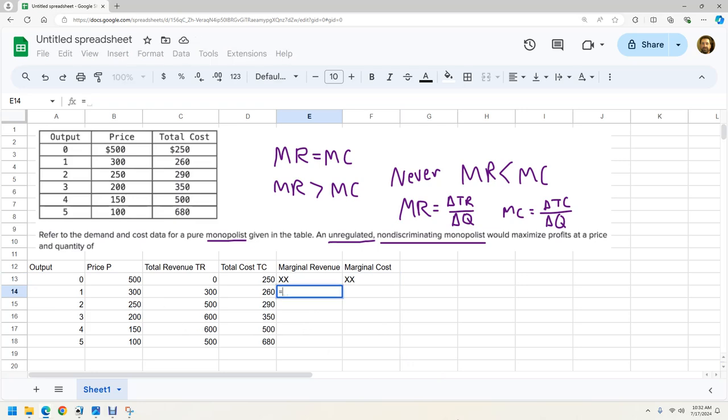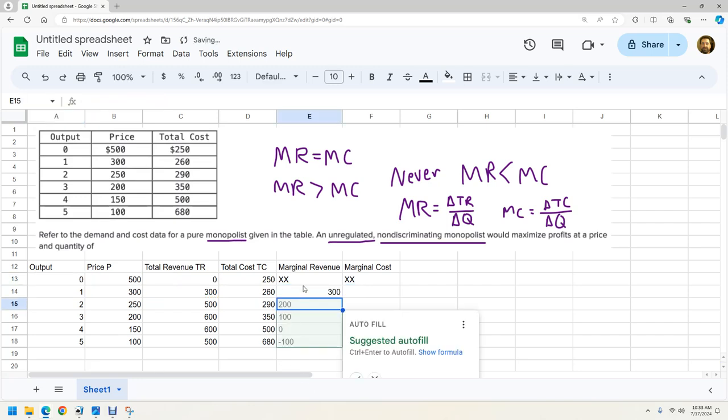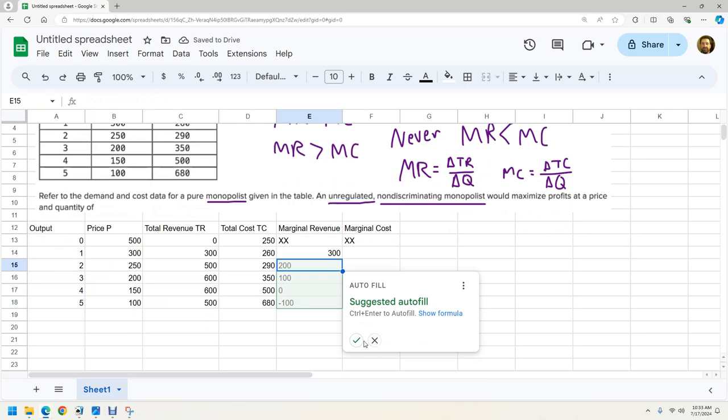So for marginal revenue, it's going to be the difference between selling 1 unit and 0 units. So it'd be 300 minus zero. Now, technically, I'm going to put this in parentheses. I am going to divide it by the difference. And so if you want to divide, you hit that slash, divided by the difference between here and here. Okay, so that'd be 1 minus 0, and you hit enter, and it already does all that work for me.